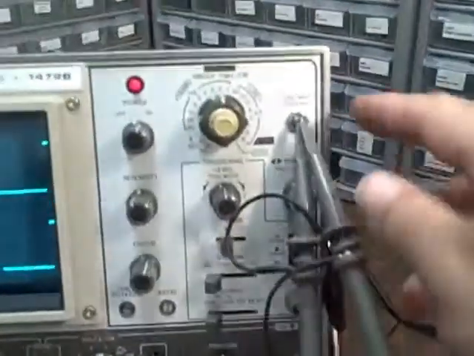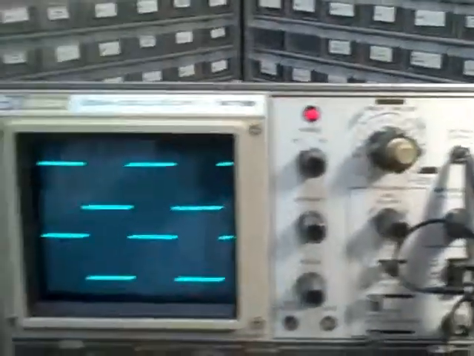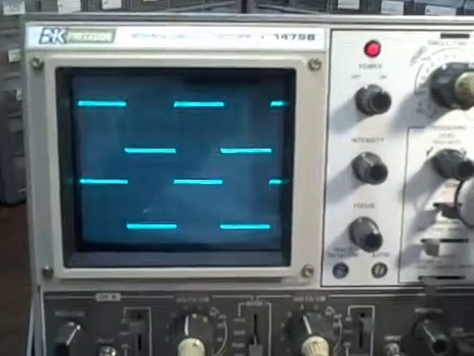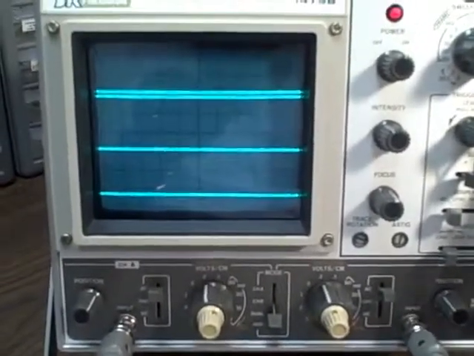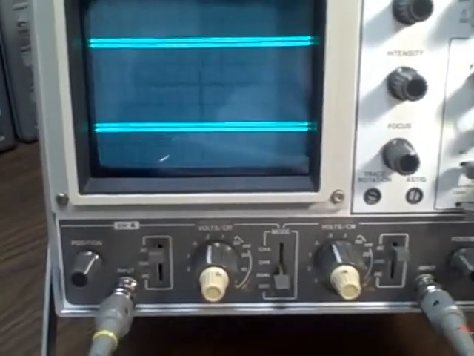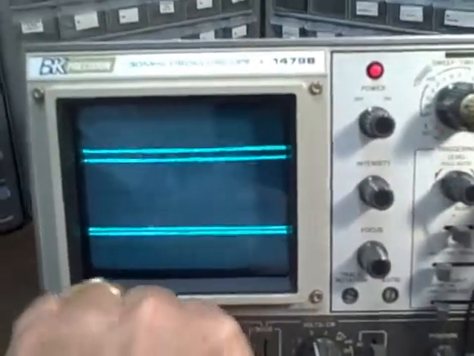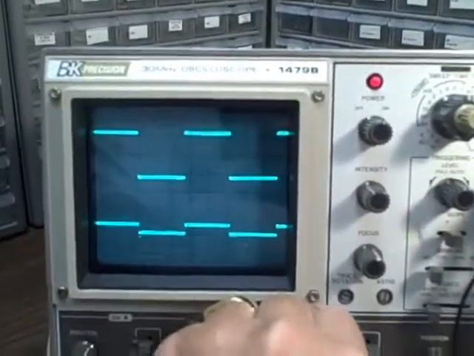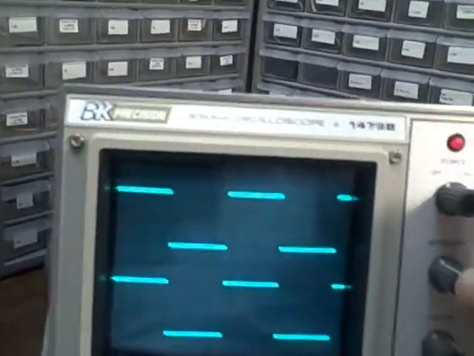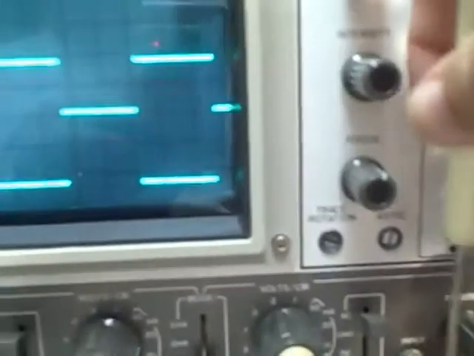Okay, what I've done here is I've connected both probes to the calibration test point, which provides a 0.5 volt peak-to-peak 1000 hertz square wave signal, from which you would then adjust the probes for their capacitance. Alright, I just moved the probes to the times ten position, which would be normal in this case. And we would adjust then the probes.